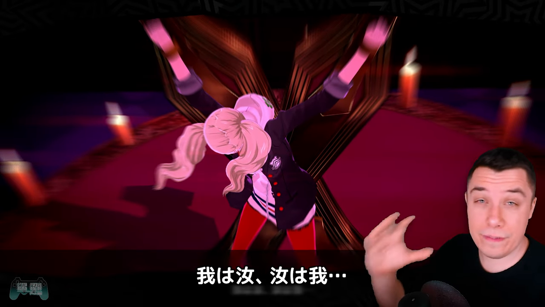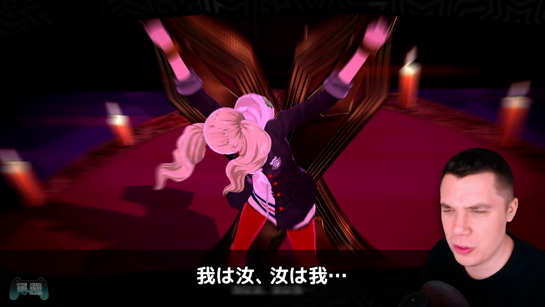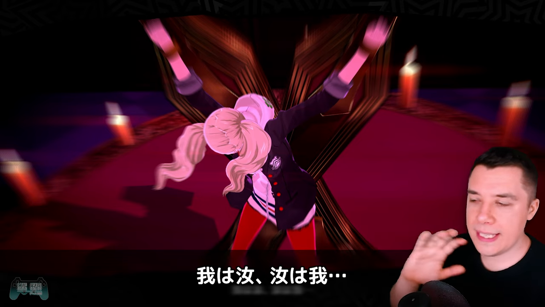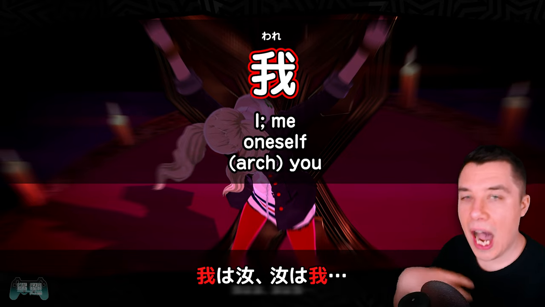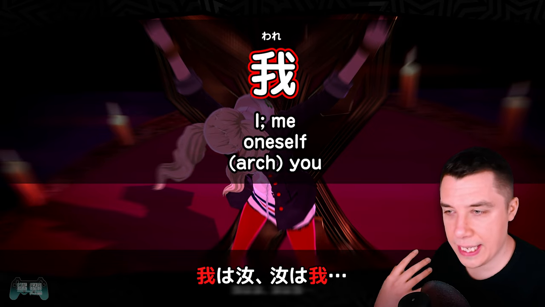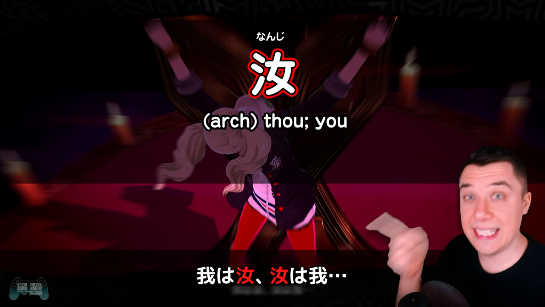And here we have one of the trademark pieces of language that's found in a Persona game that usually trips up beginners. We have, ware wa nanji, nanji wa ware. So, this is archaic speech. Ware means I. It's kind of a pronoun to talk about myself, like ore, boku, watashi, but it's just a more older way of saying it. So, I am, as for me, ware wa nanji.